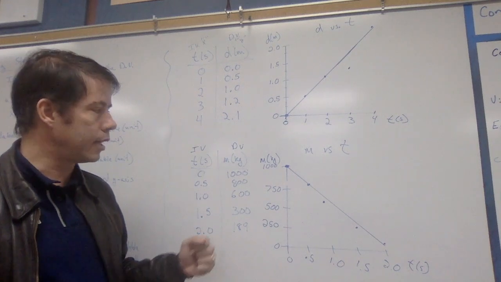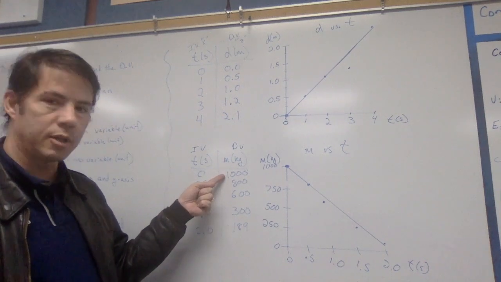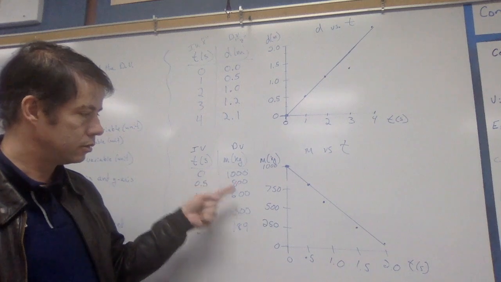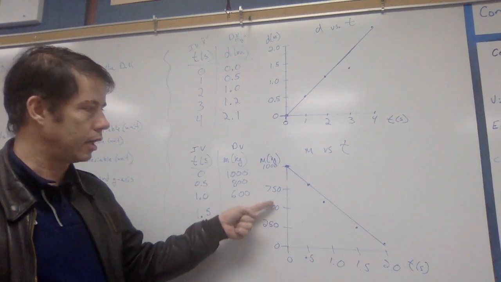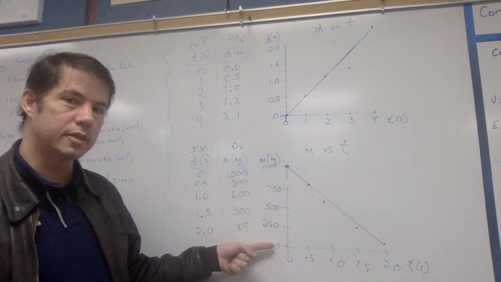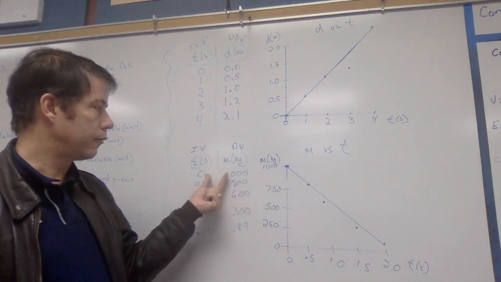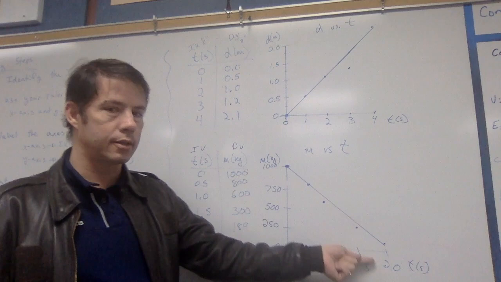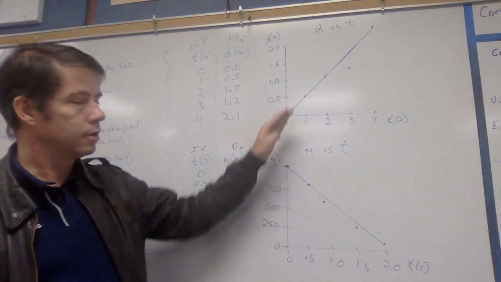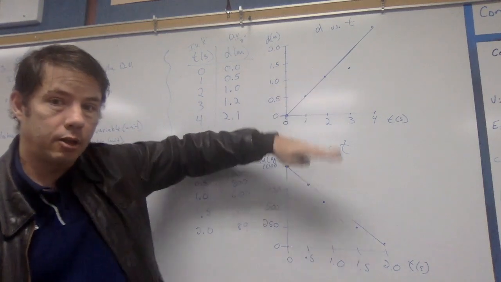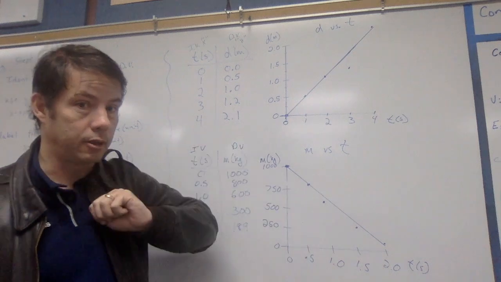So I want to really point out that just because this has 1,000, notice how this number line worked out. We always start at 0 at the bottom and then count up to 1,000. But if you read the data and plot the points, what is the result? So this one had a positive slope and this one resulted in a negative slope.